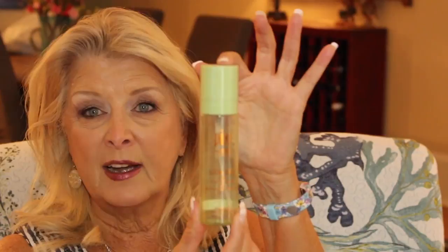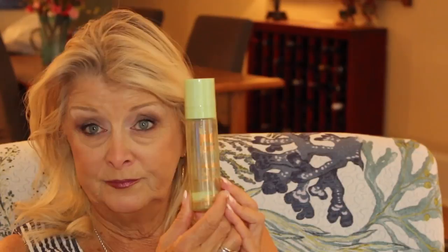The next thing is from Pixi, and it's the Skintreats Glow Mist with propolis and argan oil. And this is like a setting spray. I've been using this for months, and this may be the first time I've shown it in an empties, but it is empty. One of the things I like about this, aside from the spray, is I've had really good luck with the pumps. They spray a really fine mist, so love that.